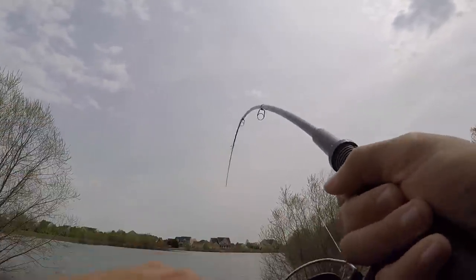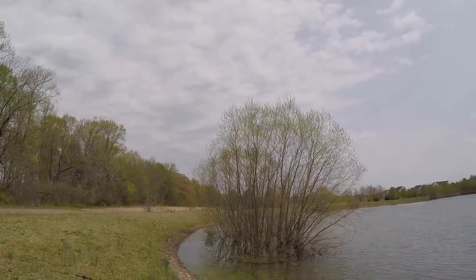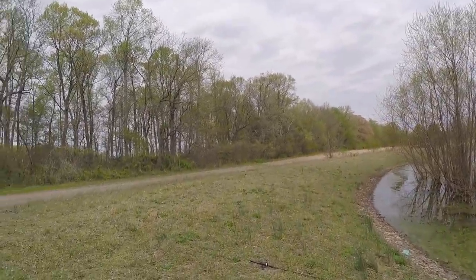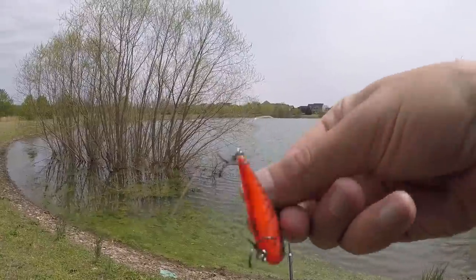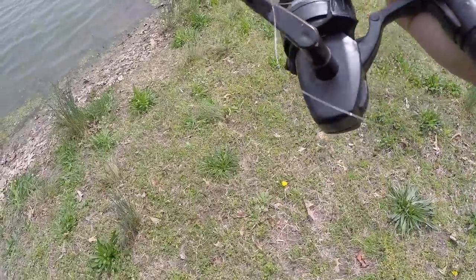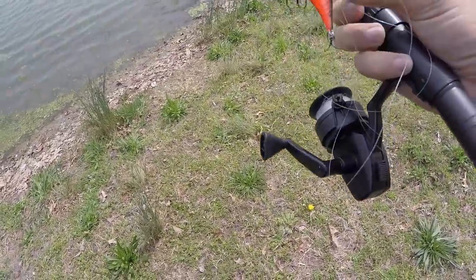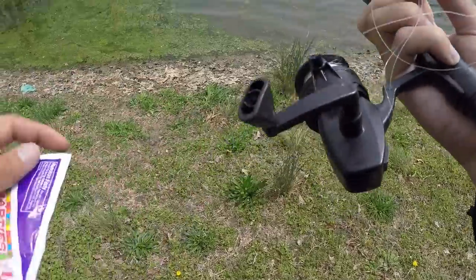There's a fish on — do you hear my reel?! Oh no, why does my reel sound like that?! I saw it — it had a fat belly on it. And then it literally broke. What the heck?! All right, so we have a few options. Main problem is this is the only rod and reel I have in my car — I just cleaned everything out. My only option is to drive 20-25 minutes home and grab another reel.